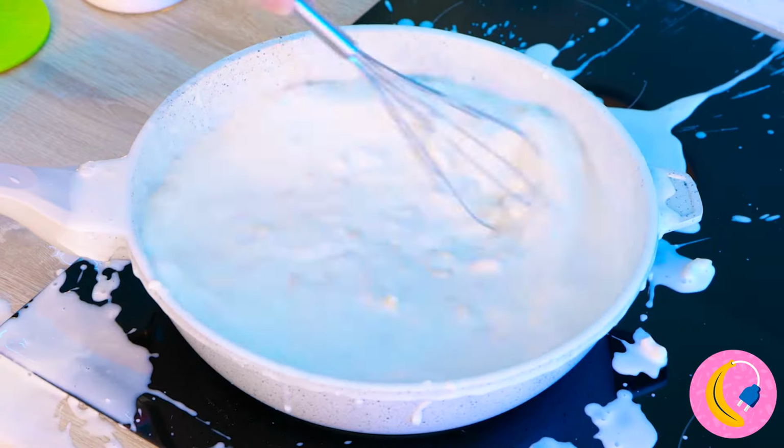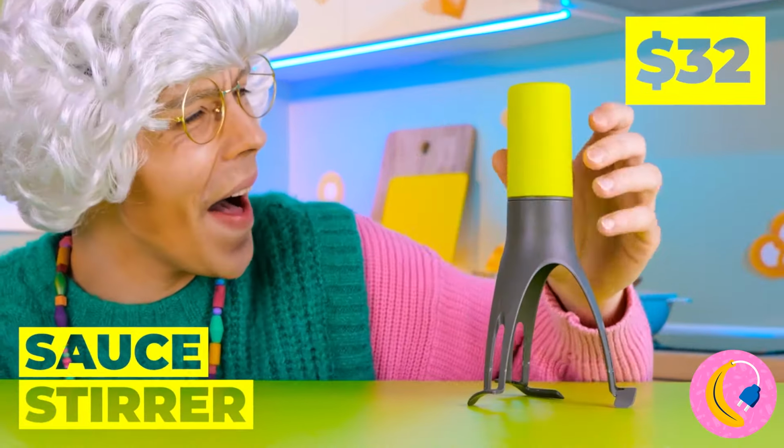Careful, stay inside the bowl. The bowl! Okay, that whisk isn't cutting it. Or whisking it. Wow. Yay.